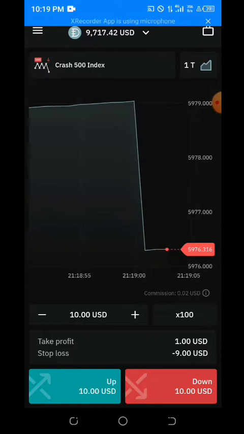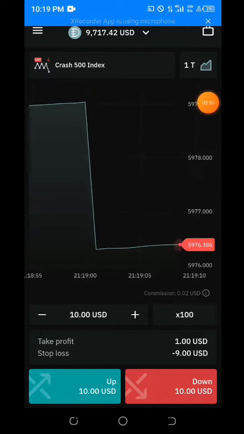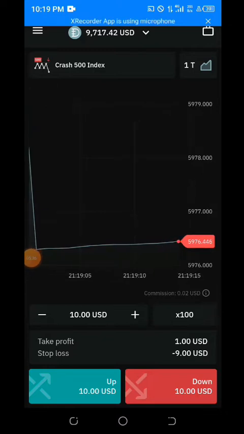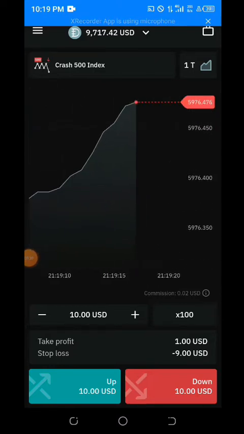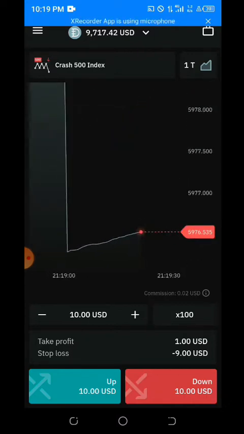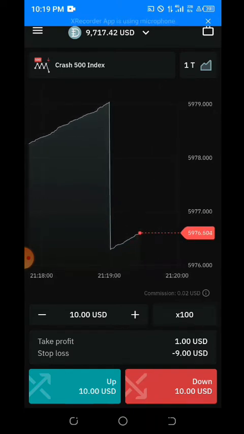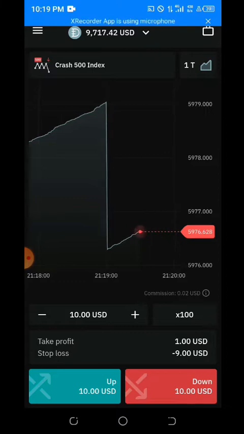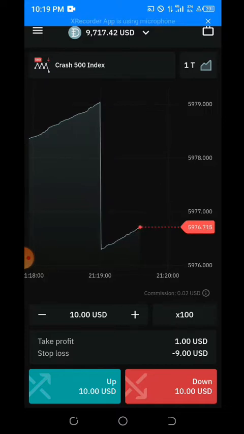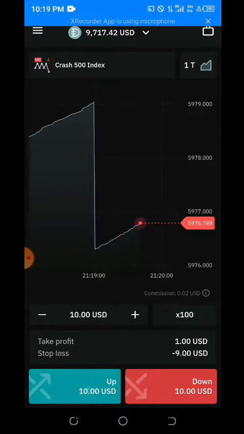You can see this crash, that's one thing with crash. As it just dropped right now, look at the signal, it just dropped one time. This thing normally goes up, it doesn't go down. But trust me, once it goes down, it's going down woefully. That's one thing you need to understand about it. You can see how it just dropped from here to here. So you can decide to target yourself. As it drops, you can place like two trades. Once you place two trades, you're gaining your profit instantly. But this thing is still good. Let me place two trades now.